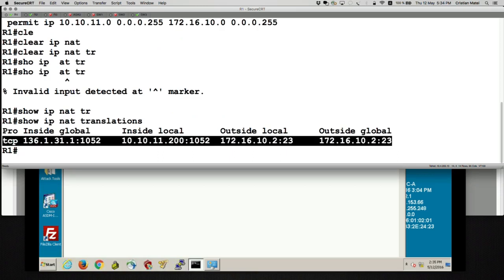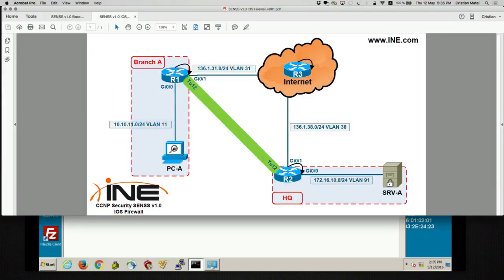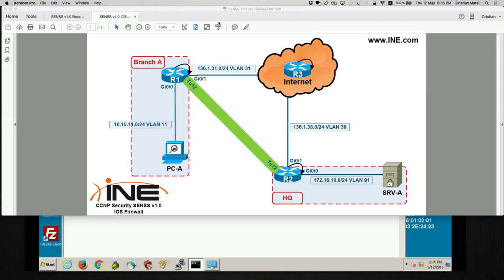So when traffic goes through the router, and this makes a lot of sense, it doesn't matter if it goes inside to outside or outside to inside.